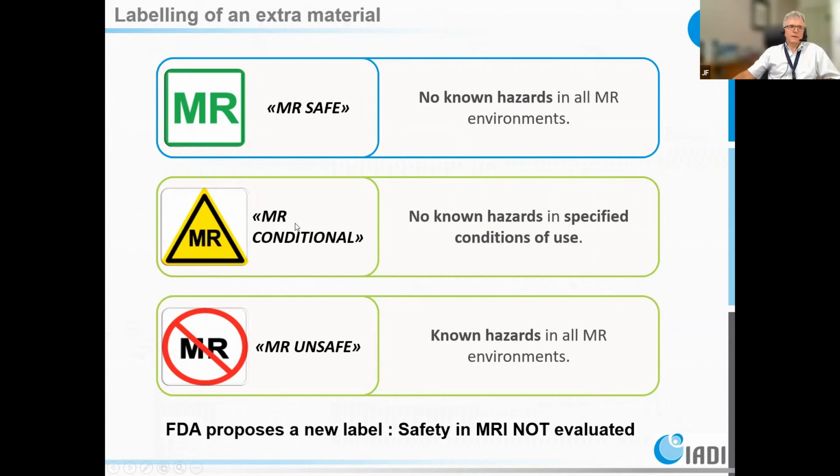MR safe, MR conditional, MR unsafe. MR safe, you can use it, no problem. MR conditional, it's only on some conditions. MR unsafe, of course, you cannot use it. Some devices are not labeled. And this is not good because you have to go through the system and you cannot use it.